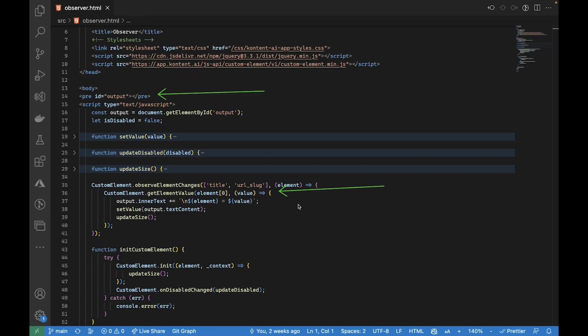All this is going to do, you can see pretty much from the code, is we are going to take the element name and the element value, and we're going to write that out into a list on the screen so that we can see what's happening and see what the values that have changed are. It's a really simple piece of code, but let's go and see it in action. We'll also take a look at some of the things that maybe could catch you out.